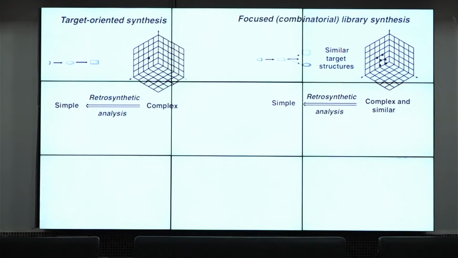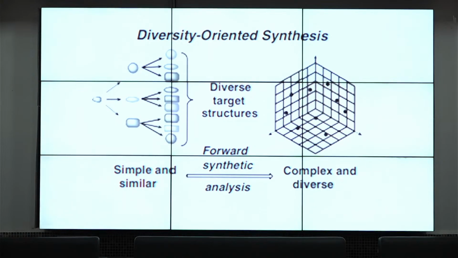On the other hand, if you want to go for a combinatorial library synthesis, library means a huge number of molecules will be synthesized. Accordingly, you have to devise your synthetic tools to reach that particular diversity. So you have to start in such a way that it is not only a single compound, you can reach multiple compounds by using that type of synthetic route. Into that type, diversity oriented synthesis is coming into the picture.